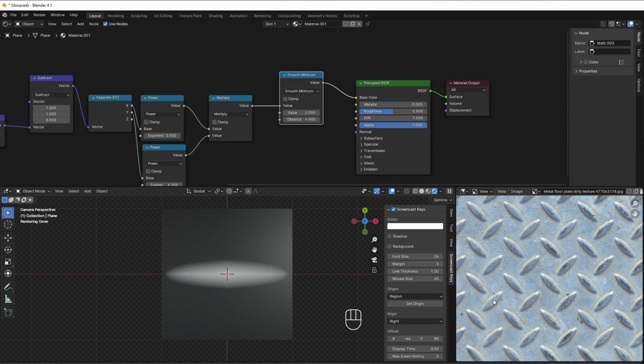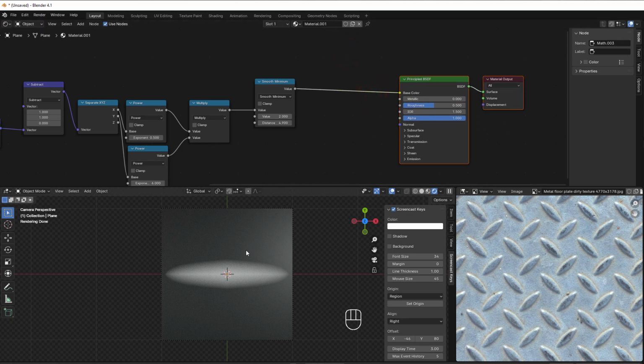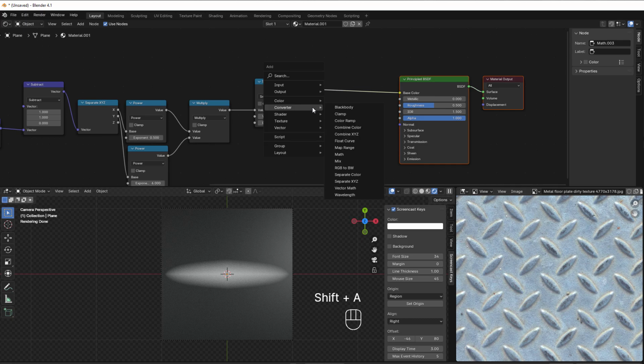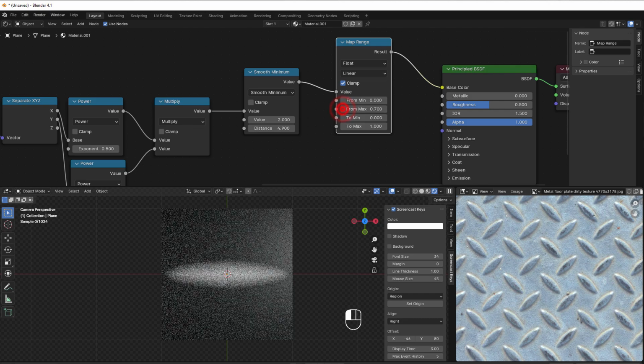Right now you can see it's also flat on the top, and doing something flat is done by filtering away some of the values, and the best way to do that is to add a map range. So I press Shift A, go to converter, and a map range, and if I now change this from max here, you can see we get this flat pattern in the center.